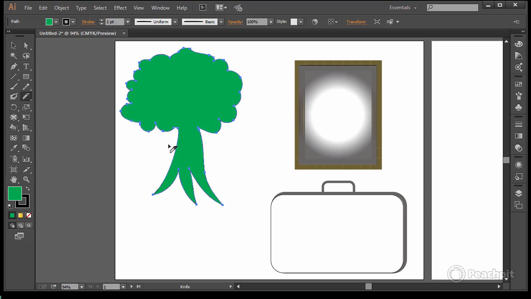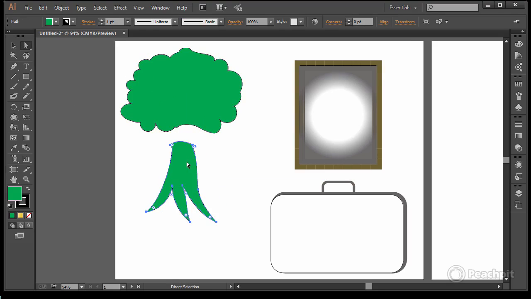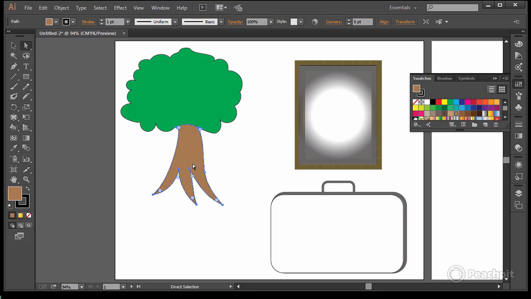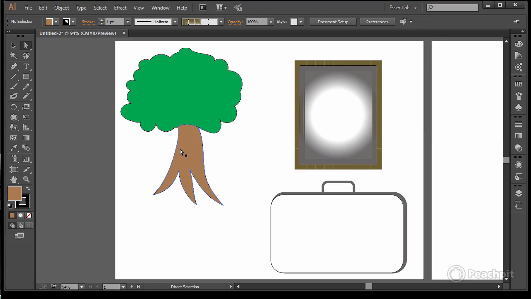And one thing that you need to remember about the knife tool is that you must go all the way through the outline, through the stroke, to make sure that it divides it. So you really need to start outside, drag, go through and come outside just to make sure that you have these two separate. Now I should be able to move those apart. And more importantly, I can put a different color into the bottom of this. And that's just an easy way to divide something in half.